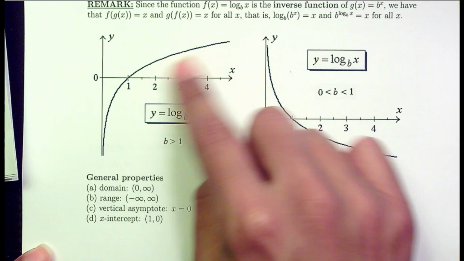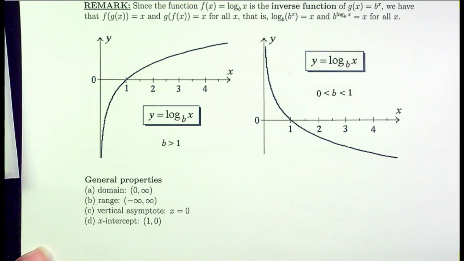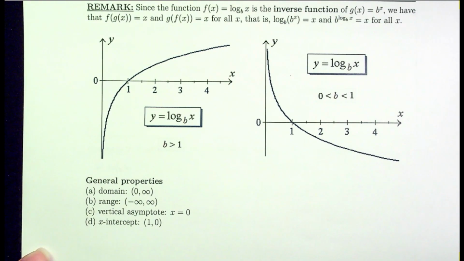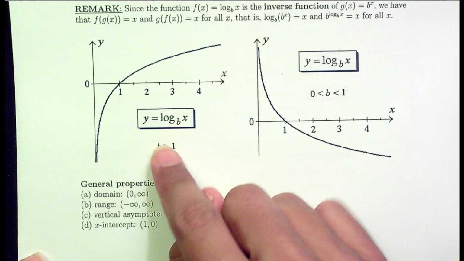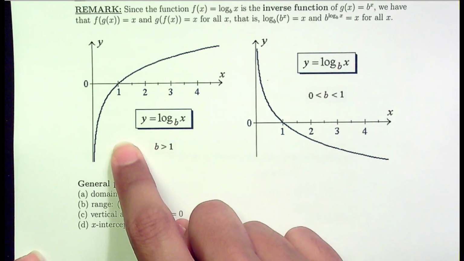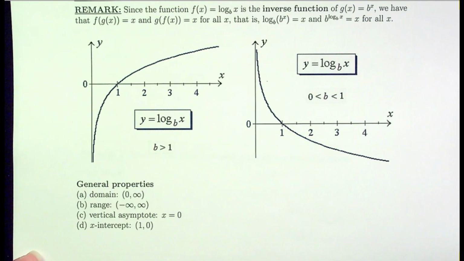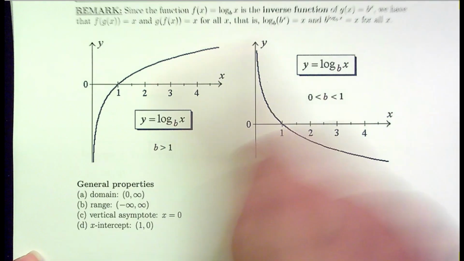And you should think of this as one of the toolkit functions because it's also a very basic graph. When you think about logarithms, you should immediately know that the graph looks like this. Logarithm base 2, base 10, base e, base pi, whatever, as long as it's bigger than 1, the graph looks like that. All right, don't forget what the graph of logarithm looks like. It has a vertical asymptote, the y-axis, and it increases.